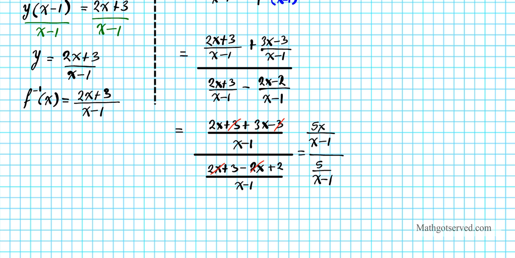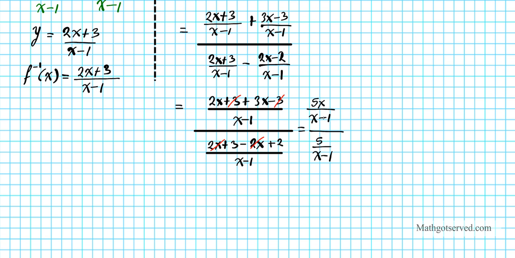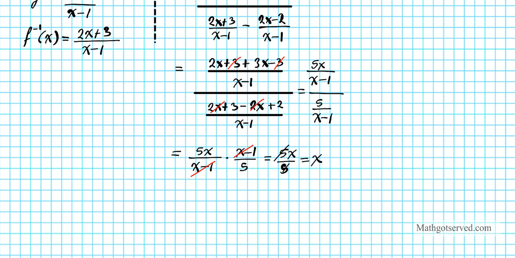Okay? Now when you're dividing two fractions, you can drop, change, flip, basically multiply the top by the reciprocal of the bottom. So if we do that, we're going to have 5x over x - 1, which is the top, and then we're going to flip the bottom over times (x - 1) over 5. Okay? So the x - 1's divide out, and that yields 5x over 5. And then we can divide the 5's out, and we end up with x. So this basically shows that f composed with f inverse of x is equal to x. So that checks out. That shows that the first part of our proof is in fact correct.